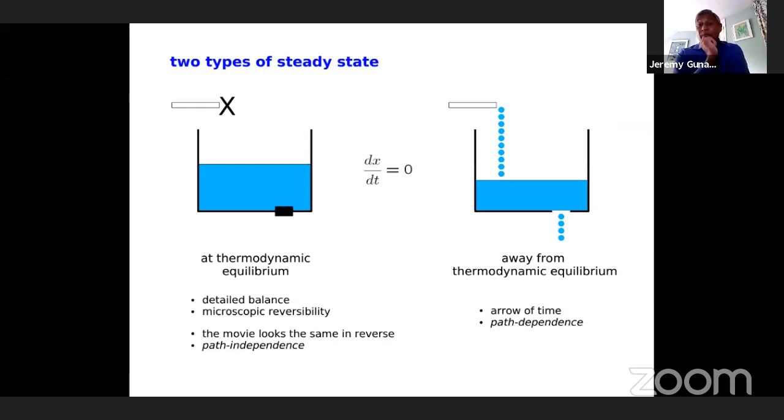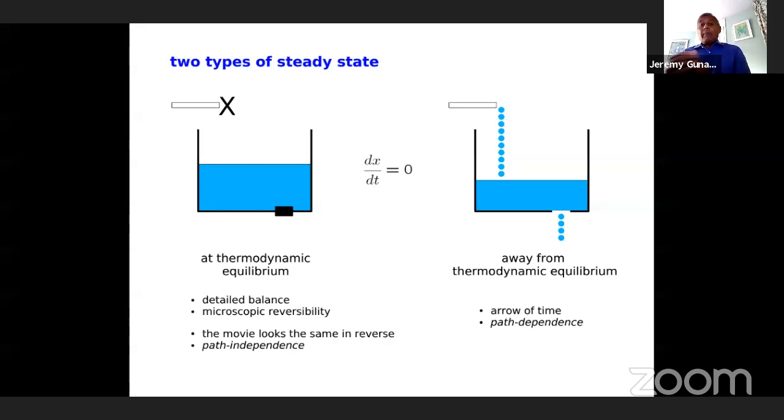So one of the things I have to confess as a mathematician is that I didn't learn my physics properly, and it took me quite a while to understand something that is obvious to physicists, which is that there are in fact two kinds of steady state. And they're shown here in this diagram. There's a state of thermodynamic equilibrium, represented by the water in the sink, where there's no input and no output, and therefore the level of water is steady. And the possibility that there is input and output, but yet they can come into balance, and therefore, again, we can get a steady state in which the height of the water in the sink doesn't change.